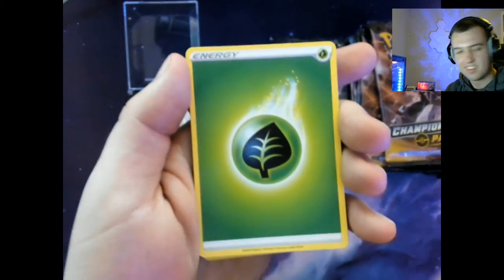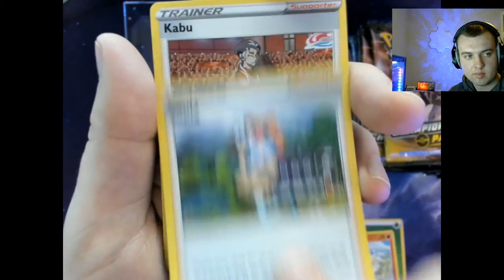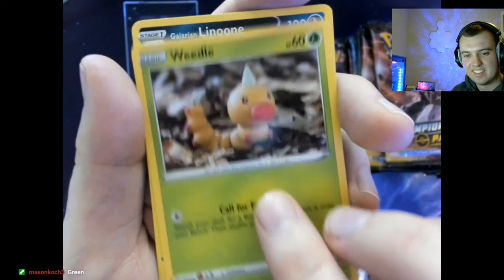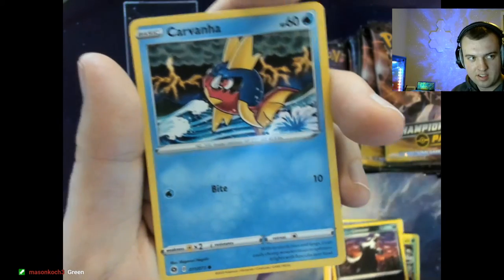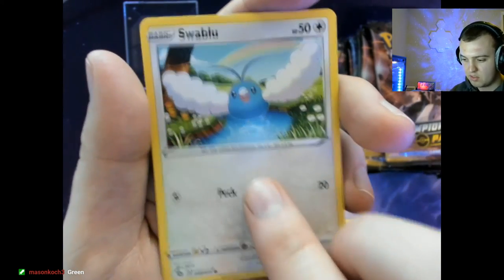1, 2, 3, 4. Alright, guess the energy. I'm going to guess Psychic. Ah, Leaf. Victini again. Sonia. Abu. Oh, look at that! Another Weedle. Minun. Carvanha. Swablu.